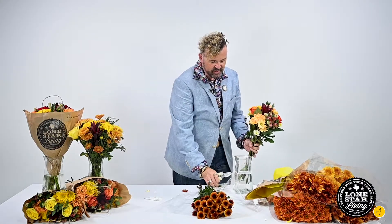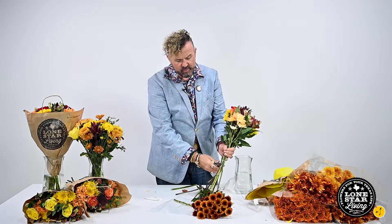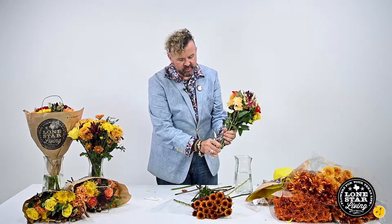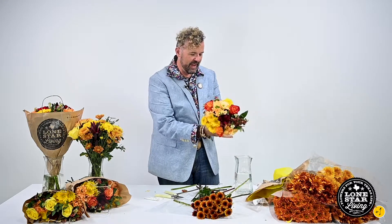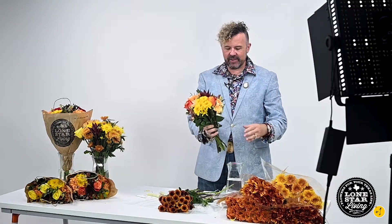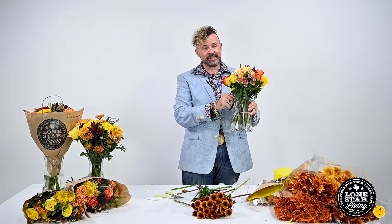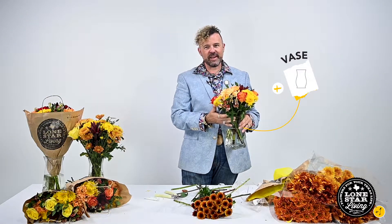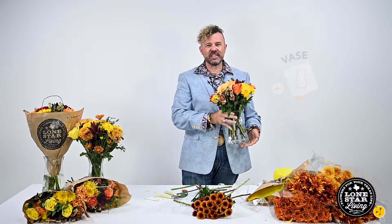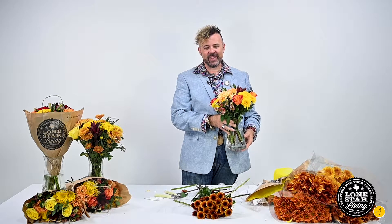We'll use our cutting technique — cut it off for the vase right around where the rubber band is, which is really easy. You don't want it too short. Most people are afraid to cut it too short, but most people actually leave it too long and it's all over the place and doesn't stay together. Drop it into our beautiful vase — appropriate vase size for this arrangement. We're also going to be changing the vase every month, so you can buy it once or have a collection to use throughout the year.